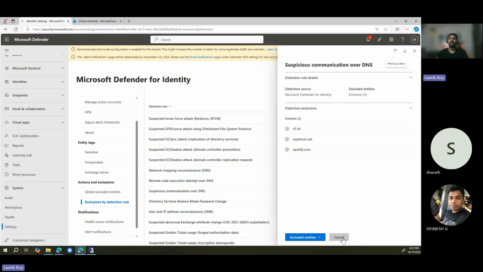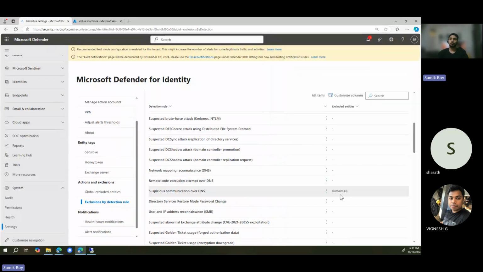When you have at least 3 months or so, or maybe depending on your domain controller size and environment size, it might be lesser. But when you have an understanding of MDI and understand your system, you can technically start whitelisting them whenever you're getting a lot of false positives. But remember that when you do whitelisting, there should be additional steps added to the SOP, that this whitelisting has to be checked on a regular basis.